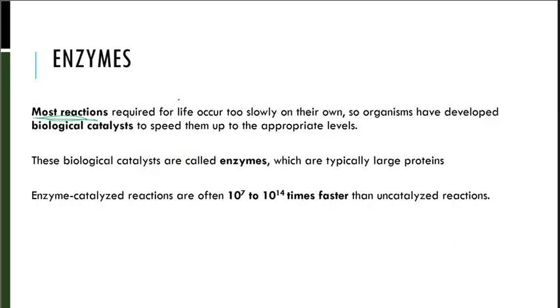Let's look at enzymes. Most reactions required for life occur too slowly on their own, so organisms have developed biological catalysts to speed them up to the appropriate levels. These biological catalysts are called enzymes, which are typically large proteins. Enzyme catalyzed reactions are often 10 to the 7th to 10 to the 14th times faster than uncatalyzed reactions.